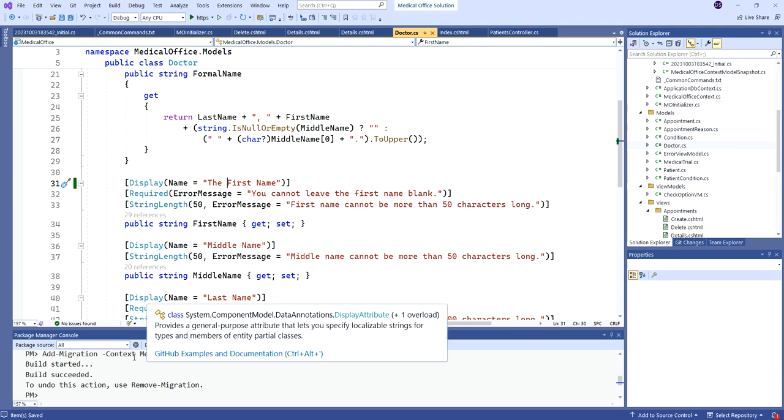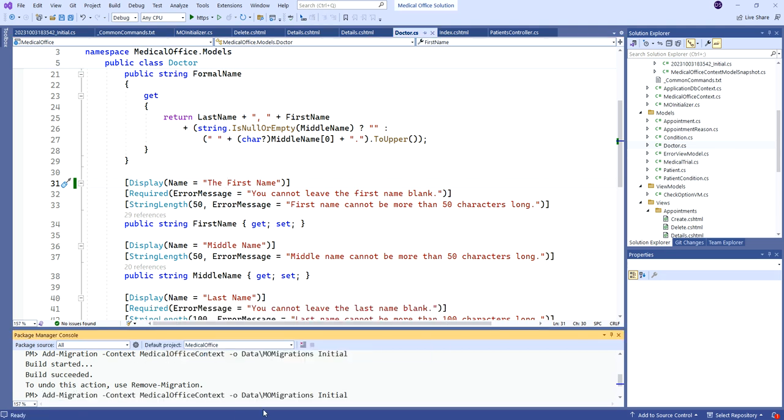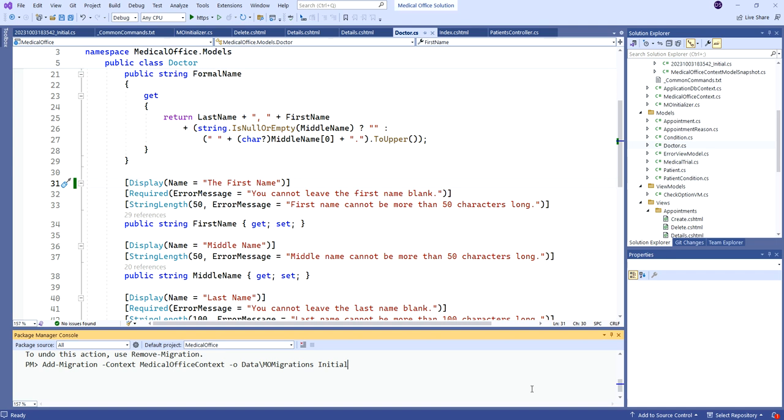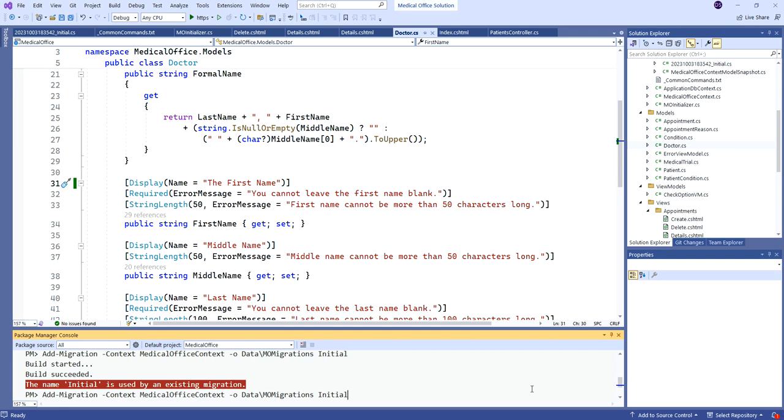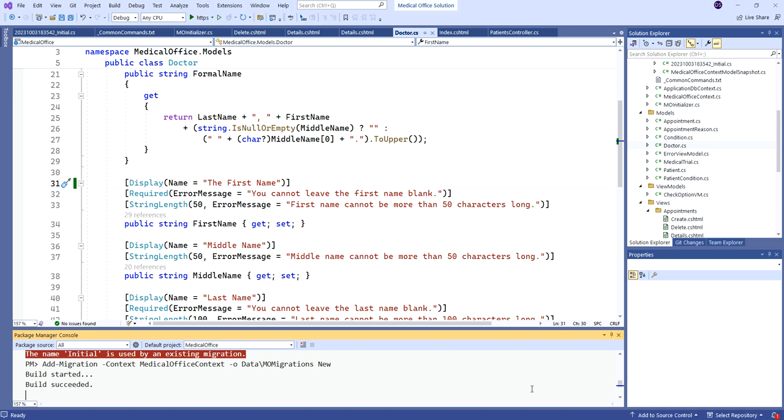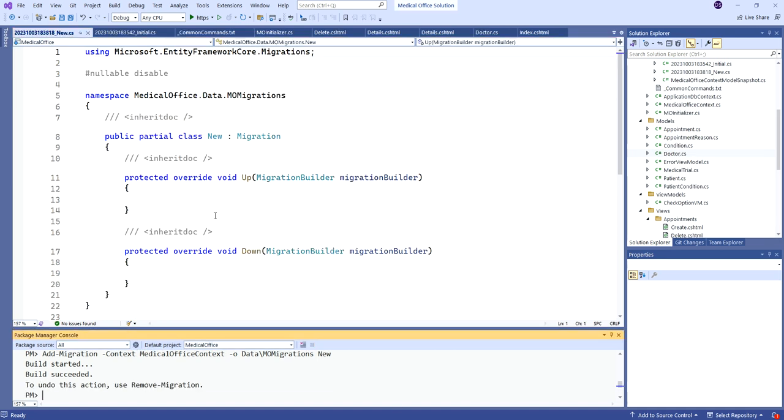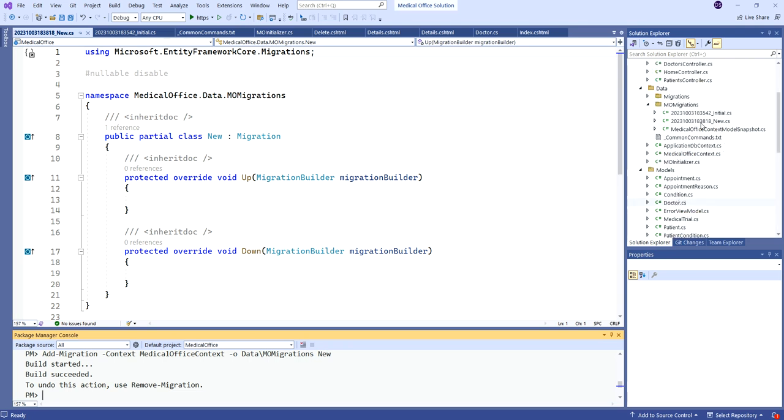So let me just save that. I come down here. I can bring up the same command that I did a moment ago to add this migration. I might think I need a new migration, right? Now, of course, I'm going to get an error because I can't reuse the same name. Oh, initial was used. So let me bring up the command and make a new migration. It will make it, but you notice it's empty, right? Because there were no actual changes required or called for. So in that case, there's no harm, but I don't need this migration. Now, did that help answer your question?